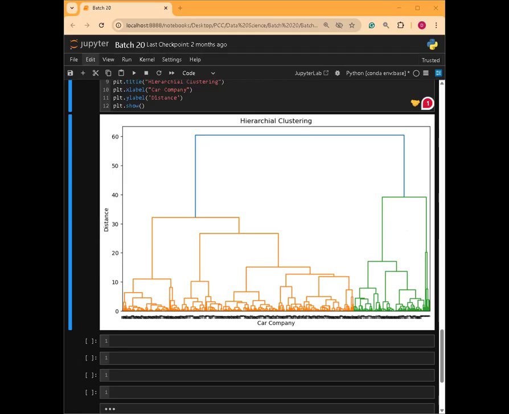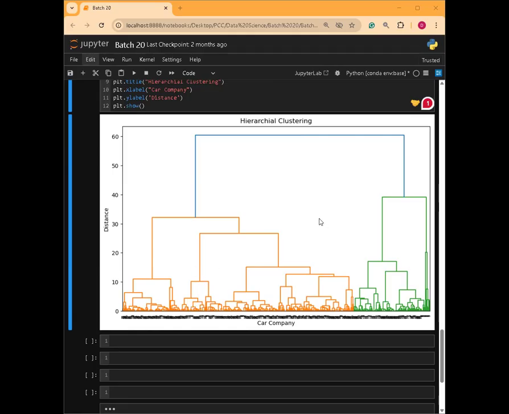It's not really visible at the bottom, but we are using car company as one of the data that we're trying to see if it can result in three different clusters as well, based on just color.